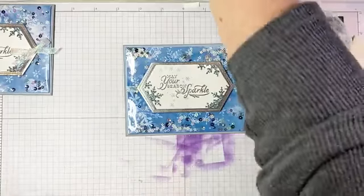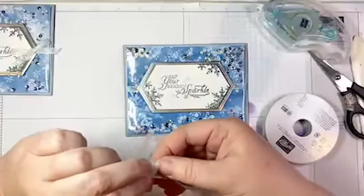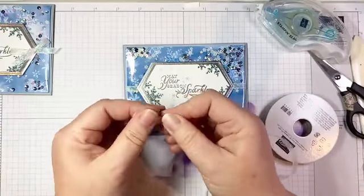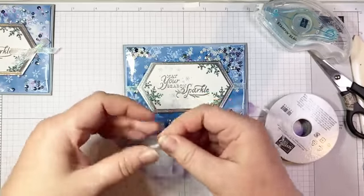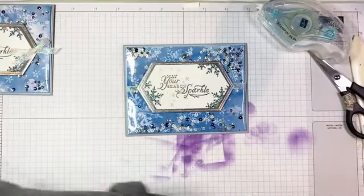Okay, and then we're going to tie one more pretty little bow with our beautiful iridescent ribbon. So let's just do a real quick one here. And I just love the way the ribbon takes on whatever color it's around. So on the previous card, the ribbon kind of took on a pinky purple sheen. On this one, as soon as I get it onto the card, it's going to read as the blue, which is just so cool. It's magical ribbon. It's chameleon ribbon. All right, so we are going to trim our tails at a bit of an angle.